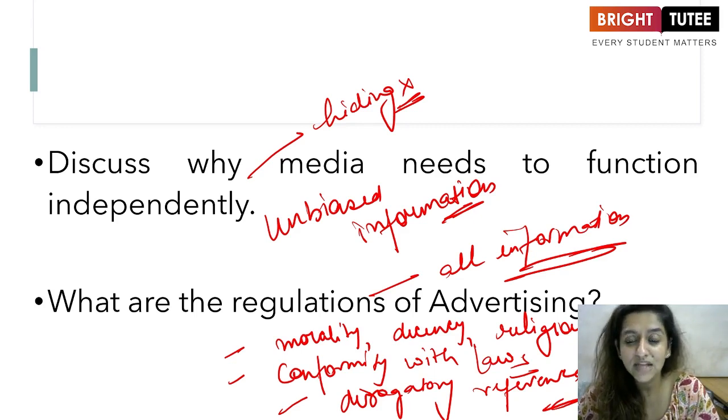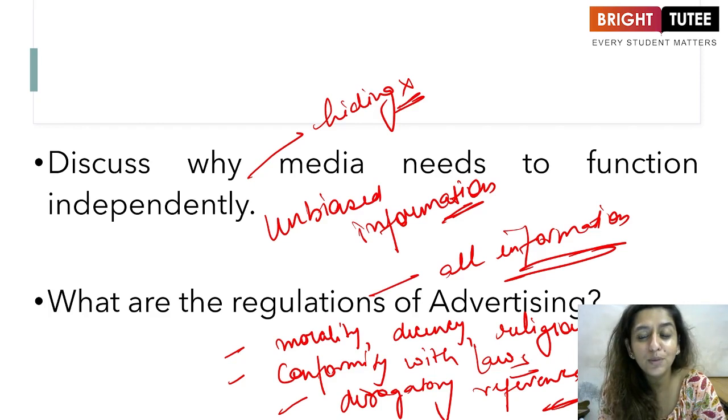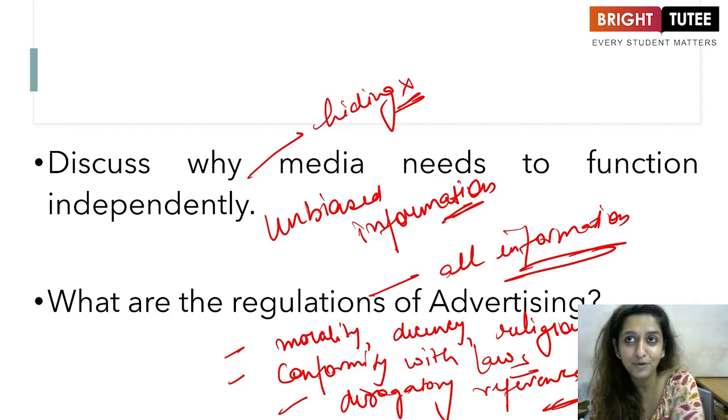So all of these aspects, moving on to the concept of consumerism and advertising. How does advertising influence consumers and lead to consumerism, wherein you do not actually have the need of a particular product, but you develop the need for it, is what consumerism is. What are the rules and regulations under consumerism? What are the basic laws? What are the provisions? What are the regulations of advertising? All of these concepts are talked about in this chapter.